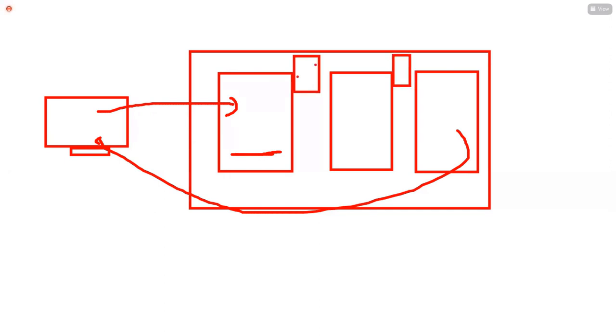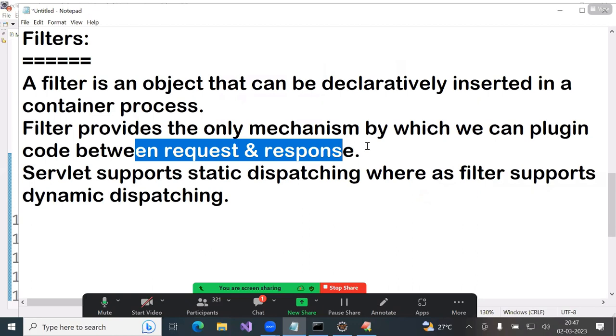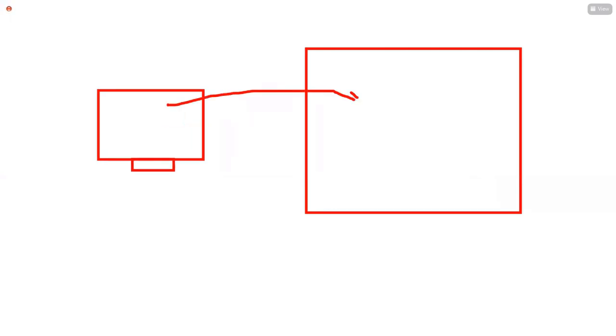If you don't want it, you can remove it, possible. So that mechanism is filter. Here we can plug in code between request and response. That means this is the server and the client; you are sending a request, you are getting a response. In between, if you want to insert some code, you can insert.